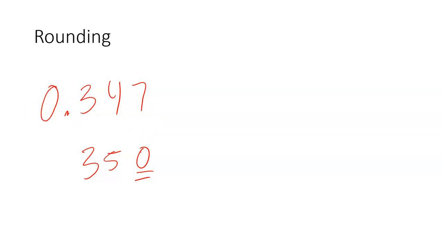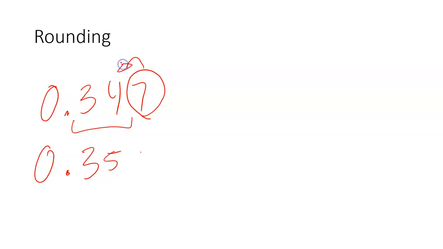0.0347, if you round to two significant figures, it will be 0.035, right? And that is fairly easy. Any number right here that is above 5, you will just go up on this number. And any number that is less than 5, you will just erase it and no problems there, okay?